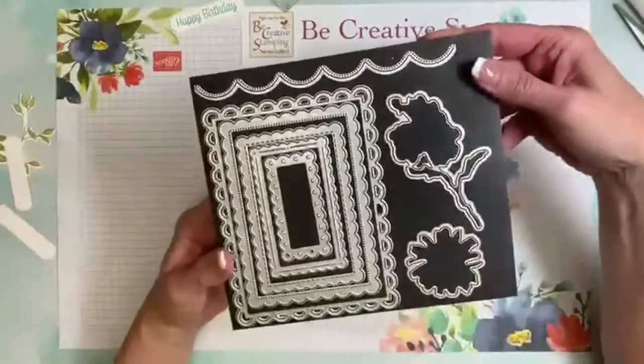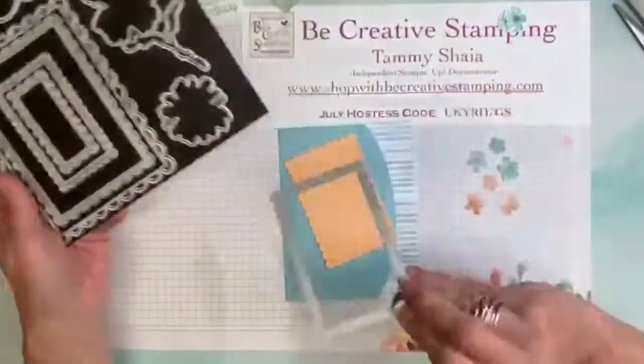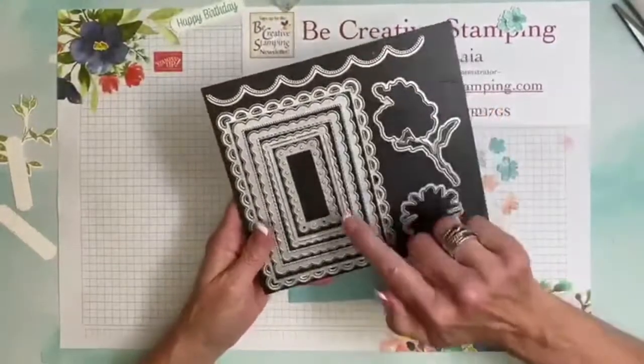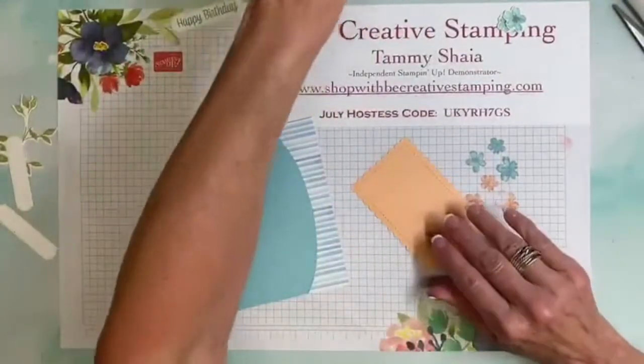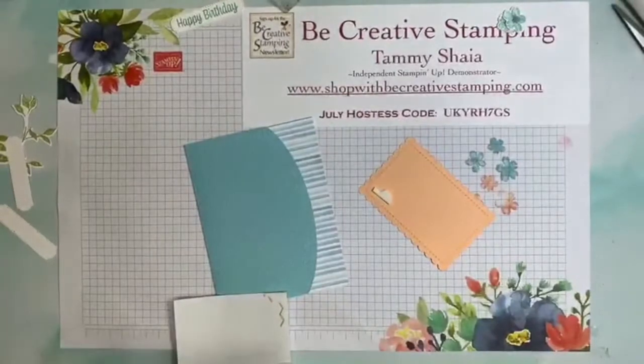I am gonna grab a sip of water. I'm doing so much talking. Yeah, this card is super sweet. I like it. I'll put one there, and then I'm gonna cut this. And we'll put one there. Almost done with that sheet.